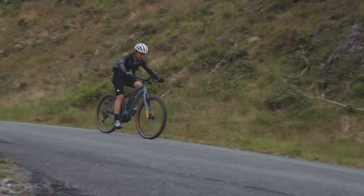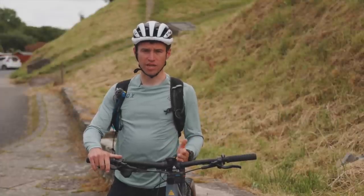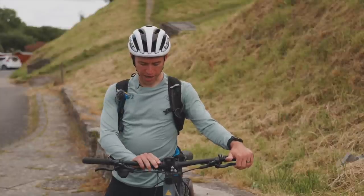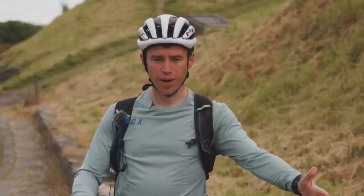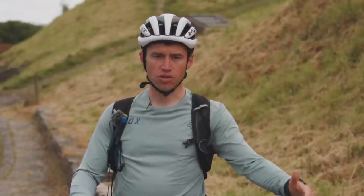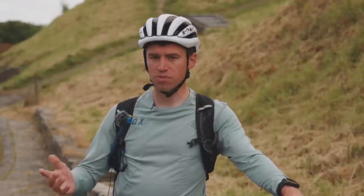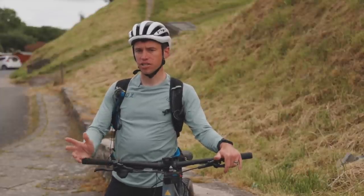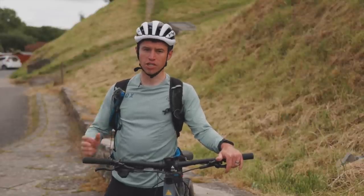We've made it to the town of Llandovery. It's stopped raining, which is really nice. On the route this is just under halfway — we've done 85 kilometers with another 95 or so to go. The battery range is now showing 78 kilometers. On the climbs my heart rate is around 120, just spinning up — maximum I've seen is 140, whereas normally in a race I'd be touching 160 or 170. The county of Carmarthenshire is also planning to put in mobile e-bike charging stations, which could be the future of cycling.